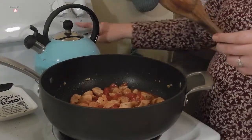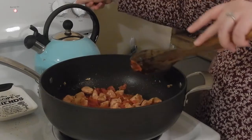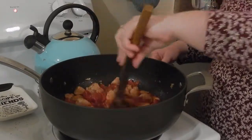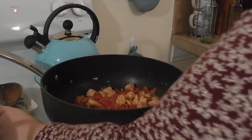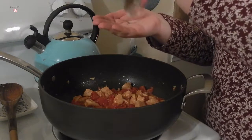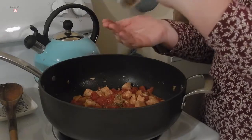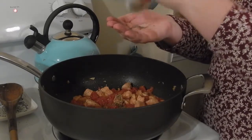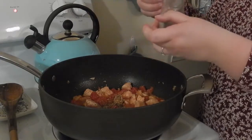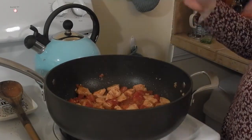So I did bring down the temperature to medium low, and now because I want this to simmer so that some of the tomato liquid condenses a bit, I'm going to turn it back up to medium, or a 6 out of 10 here on my little electric stove, so that all of that comes together. And then as that starts to bubble up, I'm going to add some of our basil. I do not have fresh basil today, so I am going to just season it up a bit. You're going to want to add maybe a teaspoon and a half. All right, and then we'll just let that bubble together before we add our dairy ingredients.